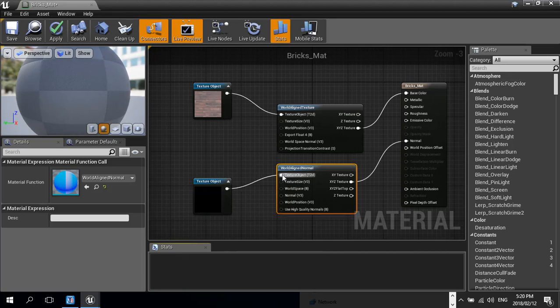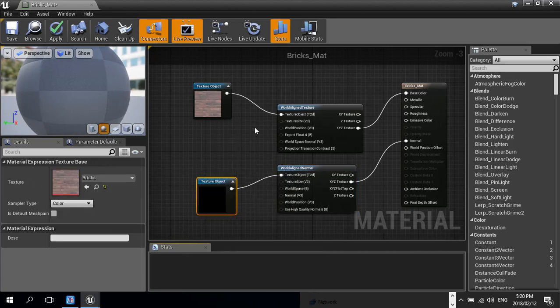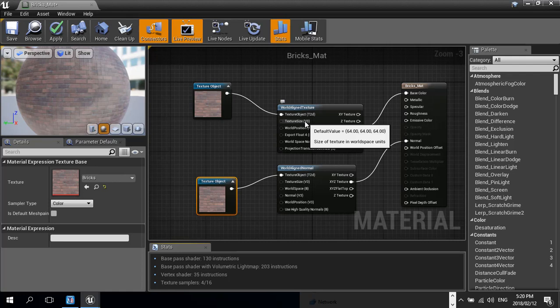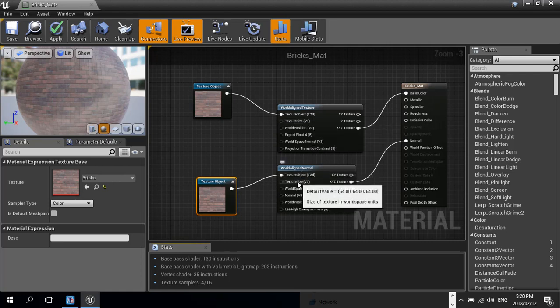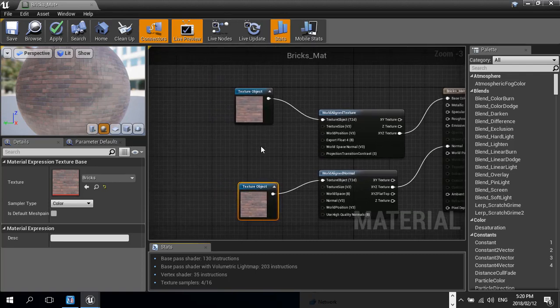Same over here. Okay, now we need something to actually tell us how to size the X, Y, and Z coordinates. So we need some sort of input, and that input is going to go into texture size, and you can see it's got 3 input values. So it's going to need a X, Y, and Z input. Same down here. And the input here at the bottom and on top needs to be the exact same. So when we make the adjustment, it affects both in the same way, because we are actually working with the exact same image, but one is a normal map and the other one is just a normal texture. So as we size it, we need them to move in sync as such.